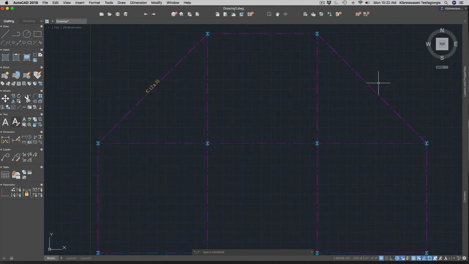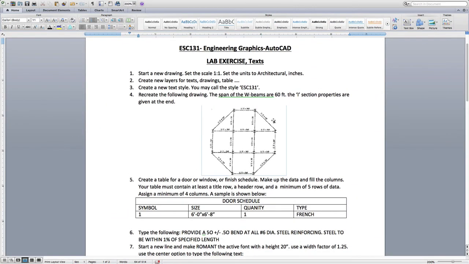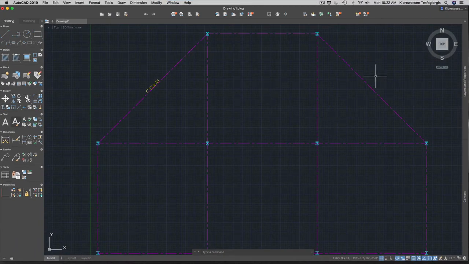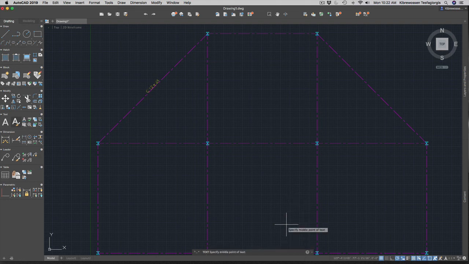For the rest of them, let me help with this one, C12 by 30. In this case, the angle is going to be -45. The rest you just keep as they are. So again, DT, which is single line text. Just to repeat the process, type J, then select middle center from this list, or simply type MC.